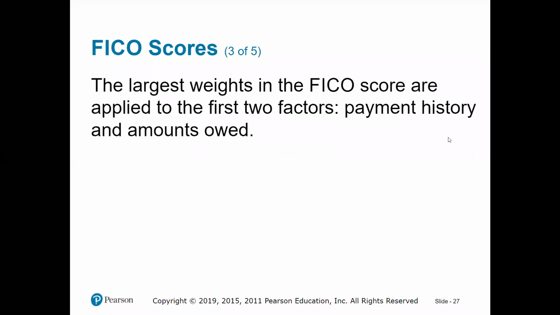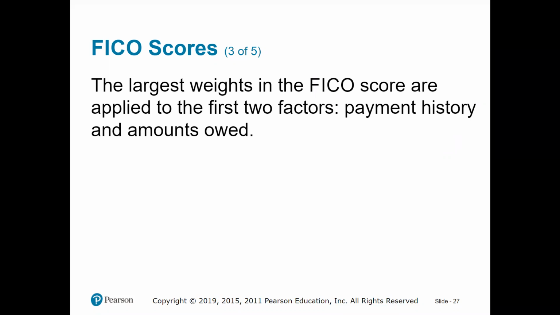So like someone who's 18, has never had a car loan, has never had a credit card, and wants to go in and get their first car, they're not going to get a good interest rate unless they have a cosigner with a really good credit score. That's why a lot of times younger people will have cosigners.